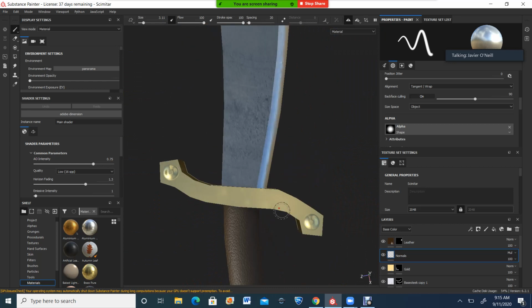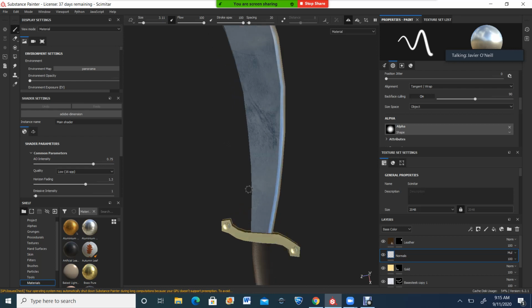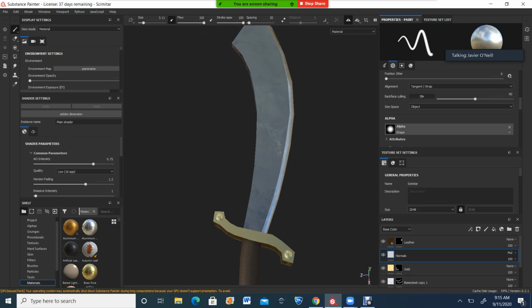So the next thing I want to do is that this kind of blade that I'm doing is called Damascus steel, which is this kind of steel that was an ancient sword making technique that got lost, and it's basically the equivalent of dragon steel or whatever it was in Game of Thrones, where it's like the strongest and most flexible steel in the world. And it looks very wavy in pattern. So how am I going to go ahead and add that waviness to the pattern? I'm going to go ahead and import a new texture into my scene so I could add those normal details, and I'll keep it in this same layer right here since it's going to be the same for all of them. So what do?